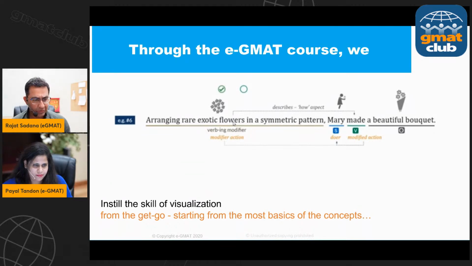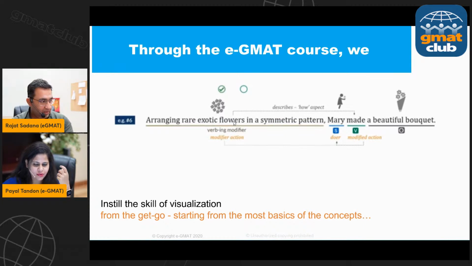600 level questions, yes, you will do. You'll have good accuracy there. Once you get to 650, 700 levels, that's when you're really going to face challenges, and that's where things actually start to become important. If you want to get to that 700 score, that's the piece that you need.